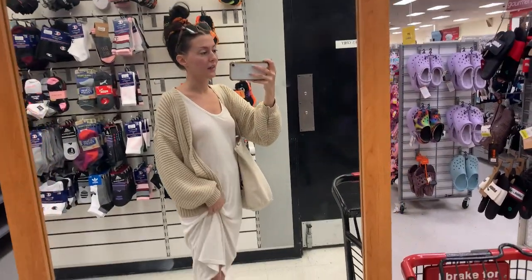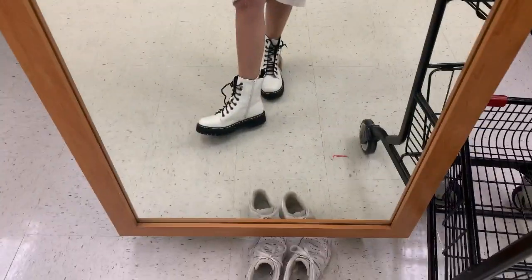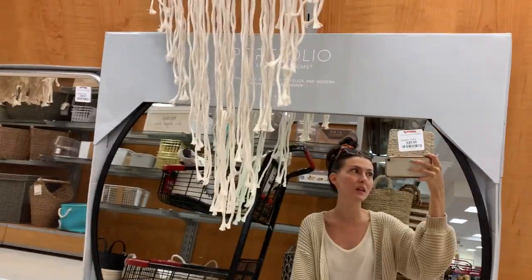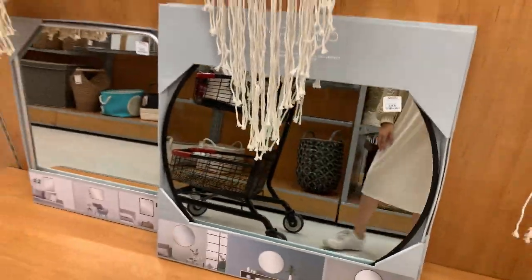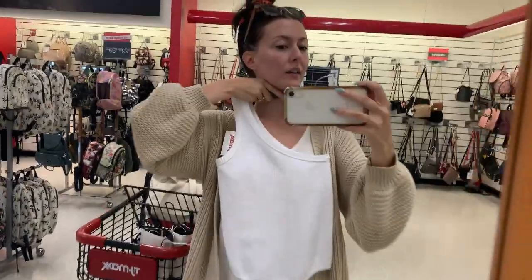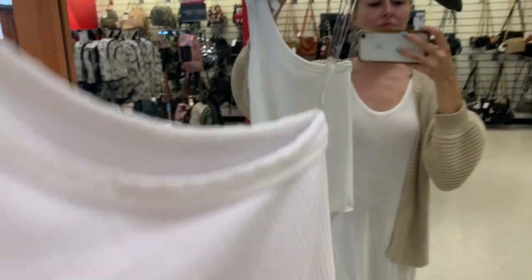They literally look exactly like Doc Martens and I've always wanted black and white ones. Holy cow, this thing is huge — 30 by 30, 50 bucks. Good price! If you see this at your TJ Maxx, I think you should definitely run and grab it. I also found a white bodysuit — nice stretchy material. It's on final clearance for like nine dollars.